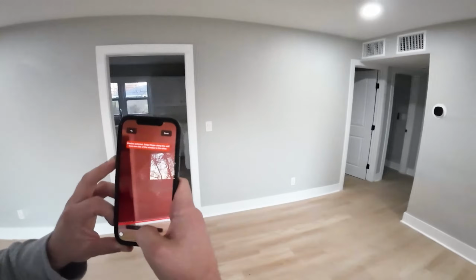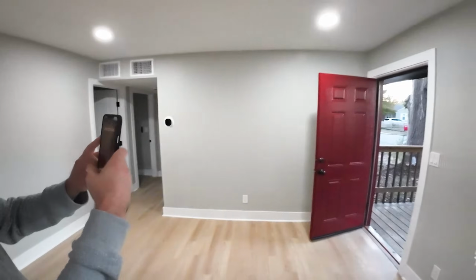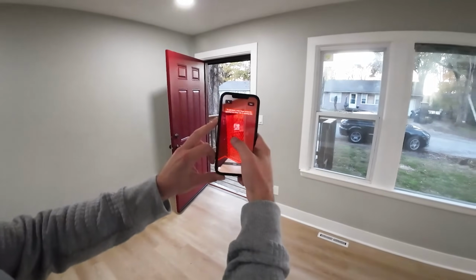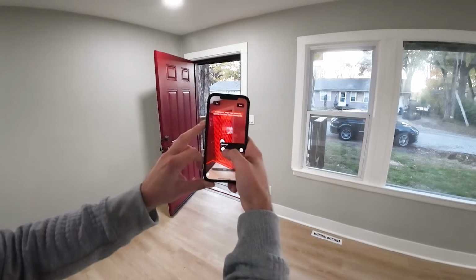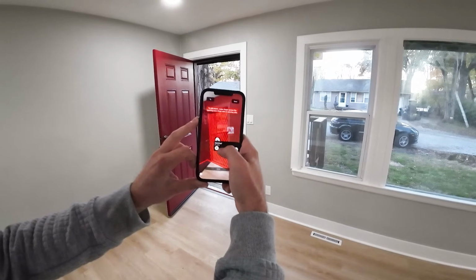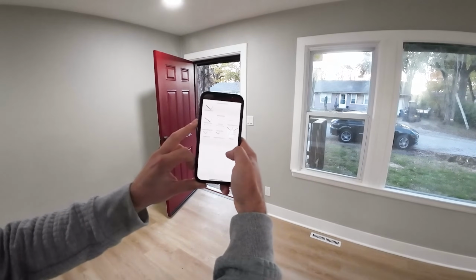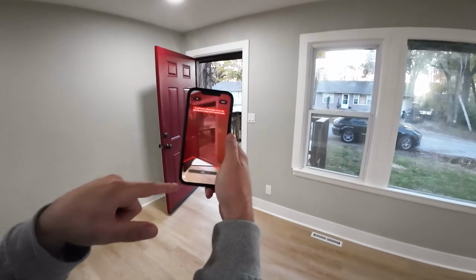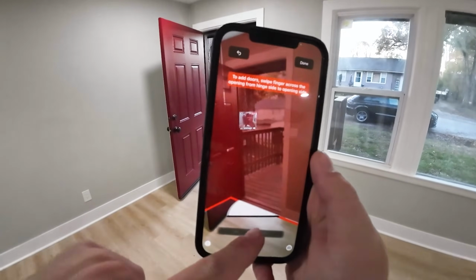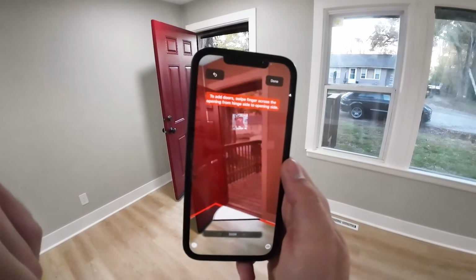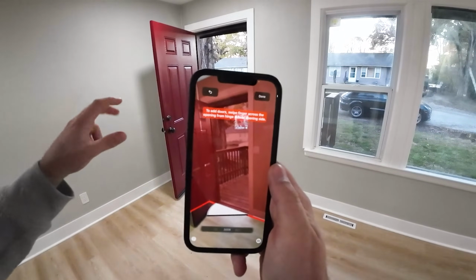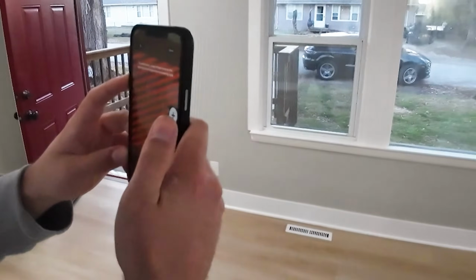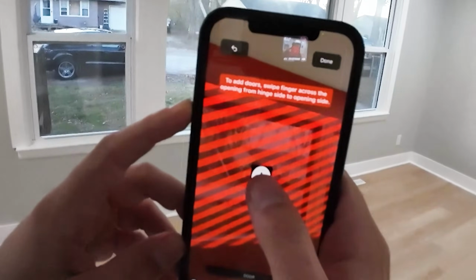Now we're going to go over to the door. So it's picking up this doorway here. You just hit plus, and it's suggesting an opening because the door's open. We're going to change that to a standard door. And you can see it has the hinge side wrong. That's fine. At the end, you can edit any door, change the hinge side or the opening side. And then over here, it's picking up all these windows.